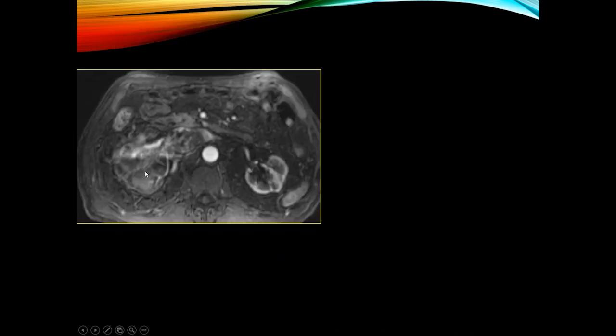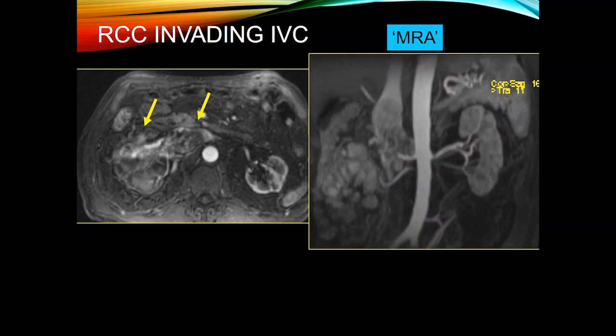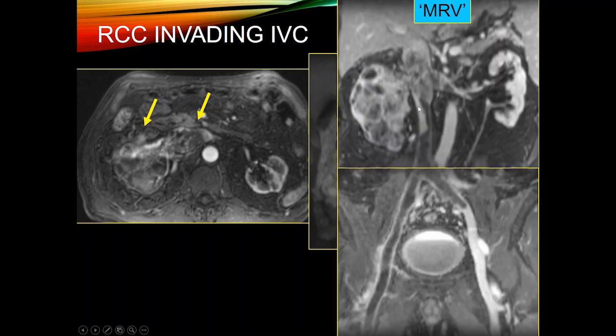Here's a case of a renal cell carcinoma, really bad renal cell carcinoma expanding and extending into the right renal vein and IVC. Important to see the extent of this. If it goes into the thorax, then that will change the surgical approach. Again, bland and tumoral thrombus may be seen together. In this case, there's tumoral thrombus not just on the right side, but it's actually extending into the left renal vein as well. As we look further, we can also see that there's bland thrombus behind it along the IVC and iliacs.